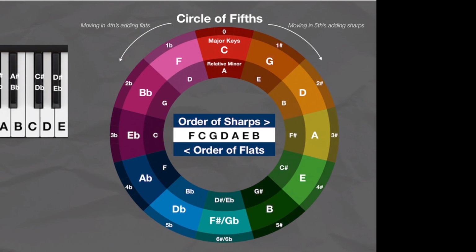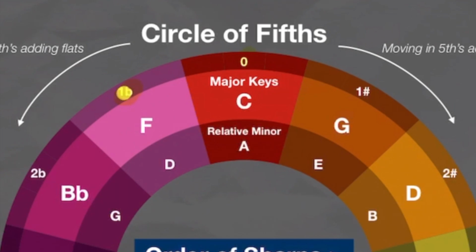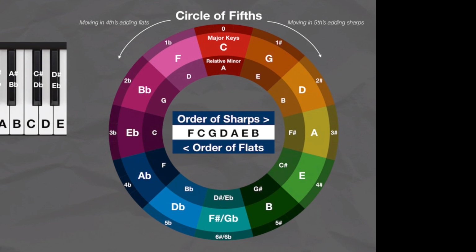Okay, now the outside of the circle has numbers. Okay, you see it has 0, and F has a 1 with a flat symbol next to it, and G has a 1 with a sharp next to it. Okay, and this pattern continues across the entire circle of fifths. What this is telling us is that in the key of C, okay, I'm pretty sure you guys have heard that concept before.